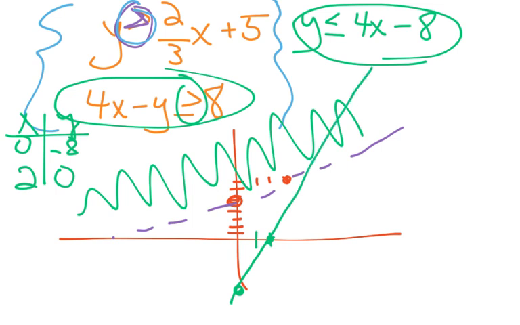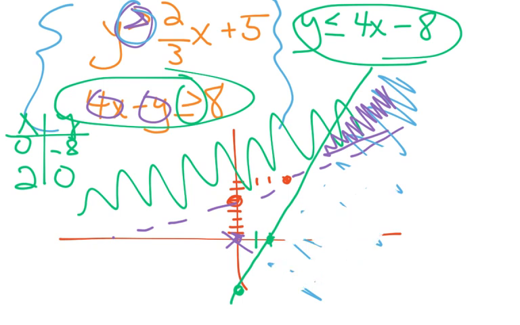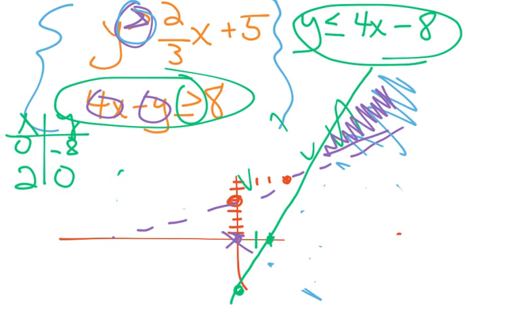And now I'm going to test a point. So I'm going to test 0, 0 here. If I put 0 for here and 0 for here, is 0 plus 0 greater than 8? The answer is no. So that's not a solution. So it's on the other side of the line. And if we were looking at this, it's where they overlap. So it's this part right here. If I erase all that out of there, make it a little prettier, it's just that part of the region. That's our answer.